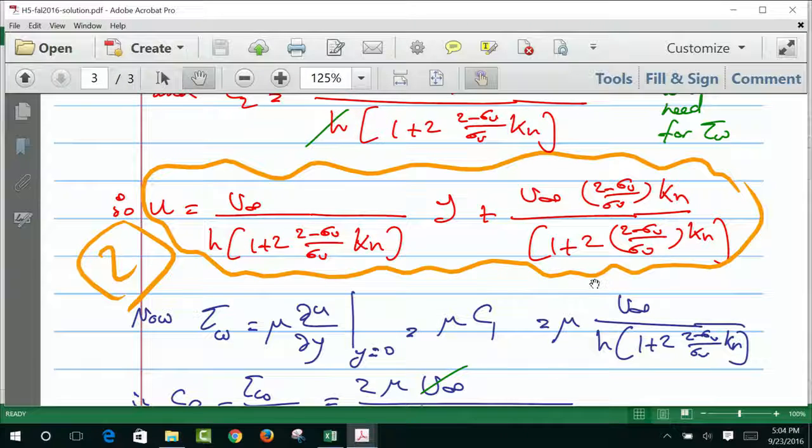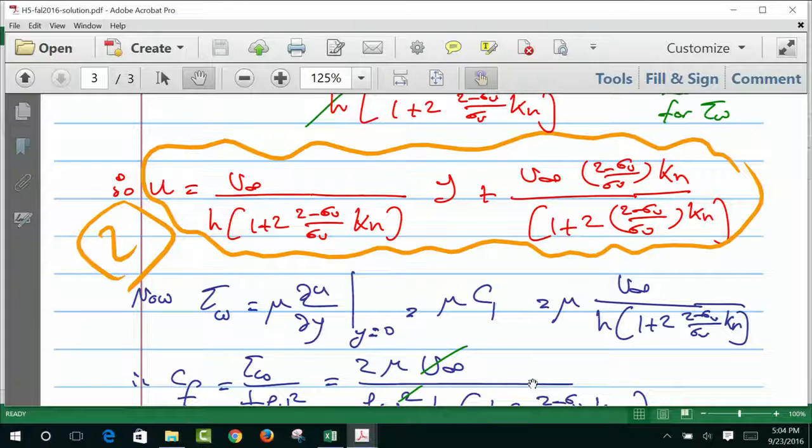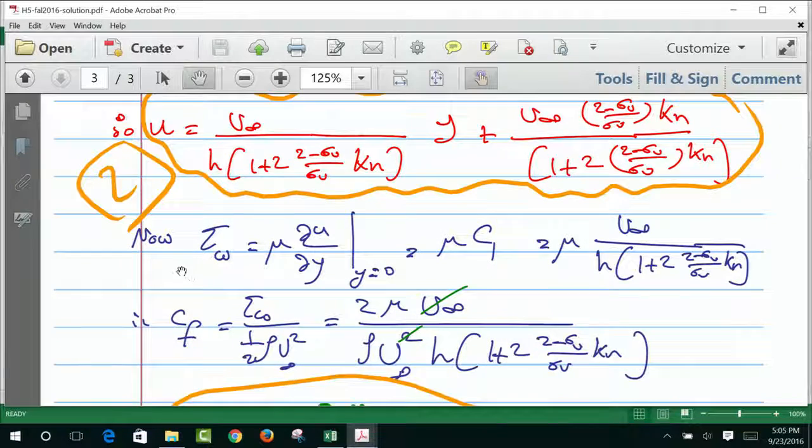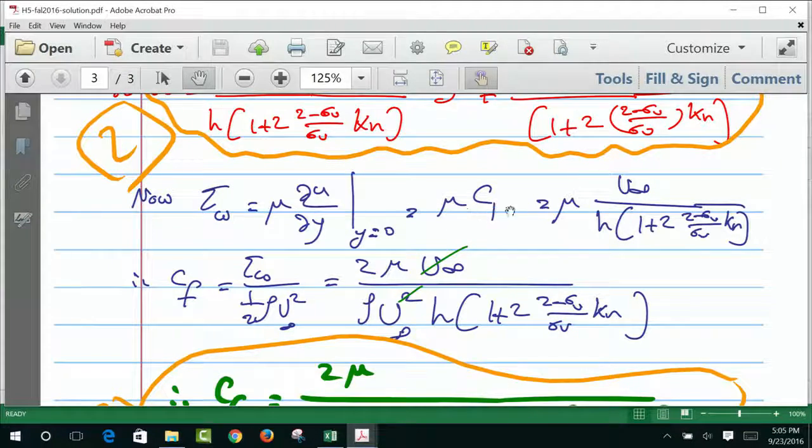So for example, what makes sense of it? What happens when the Knudsen number is 0? This should eventually relax to u equals u infinity y over h. That would happen because the Knudsen number will be 0, and we'll cancel this term, and the Knudsen number here will be 0. We'll cancel the whole thing over here. So the velocity profile will basically become u infinity y over h. Back to business. We need the shear stress, mu partial u partial y, or simply mu C1, and here is the C1, and it becomes mu u infinity over h divided by this.